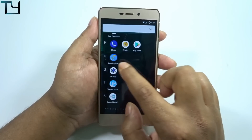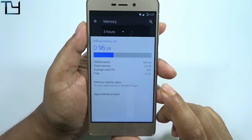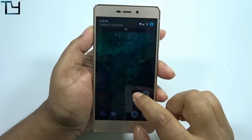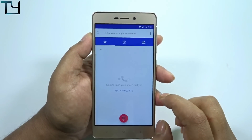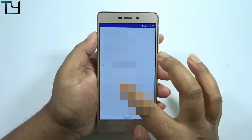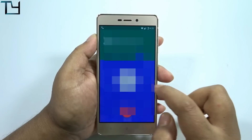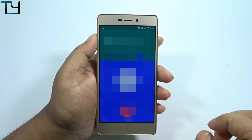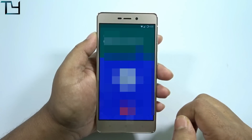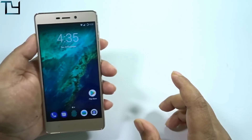FM radio is there, so don't worry about that. Going back to settings, I'll show you the free RAM — we get around 1.8 GB of free RAM on the very first boot, which is decent. Now for VoLTE: I'm on Wi-Fi right now so I'm not using Jio's internet, but let's check whether VoLTE calls work. Yes, VoLTE calls do work. So it's still a pretty basic and stable ROM.